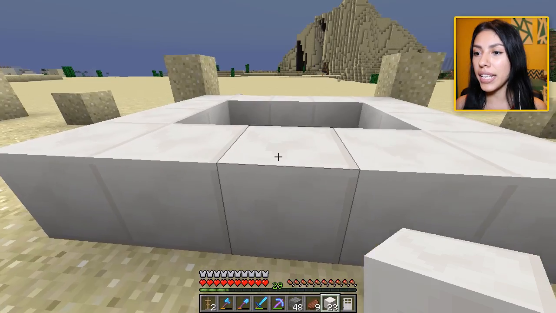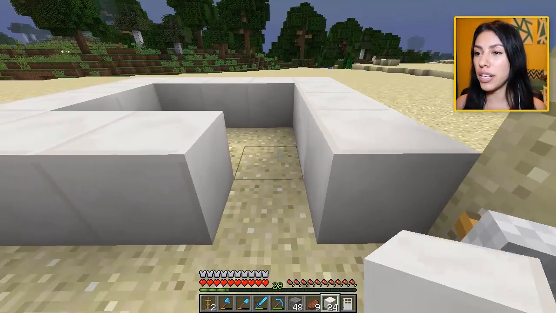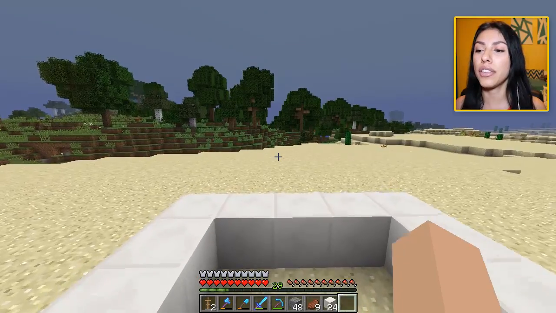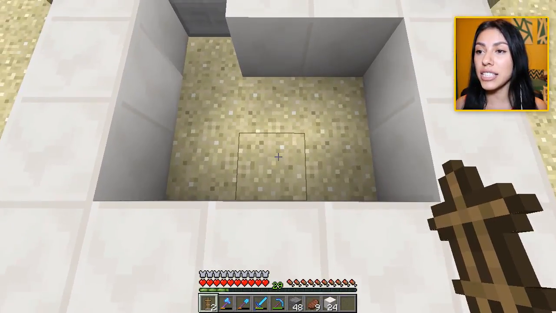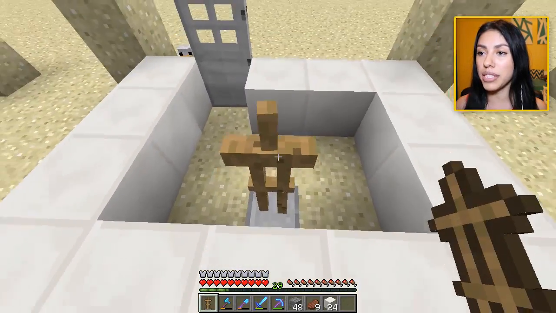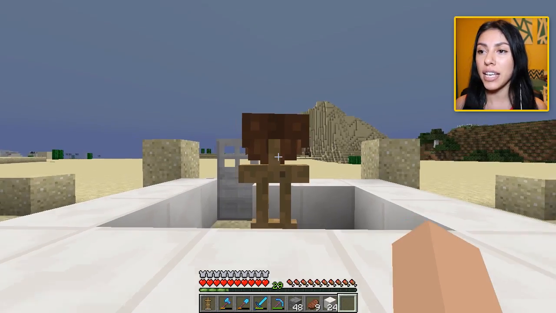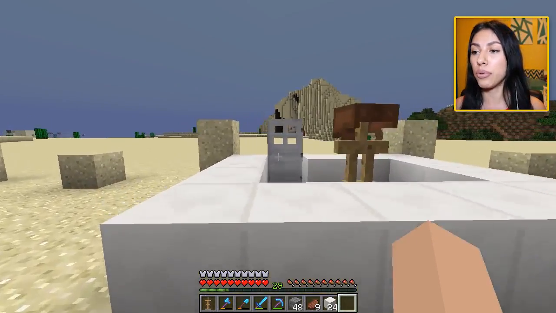Back here, we're going to knock this quartz out so that we can put an iron door. Since it's a ticket area, we don't want people to go in and out whenever they want. For now, we don't have any player heads just yet, so we're going to put these armor stands here, one there, and put a hat on. That hat is going to represent where we need to put a player head, and we're going to decide who works as the ticket booth person.